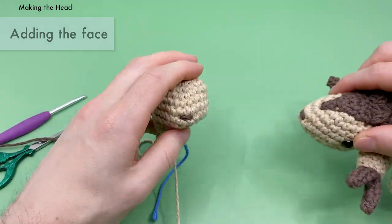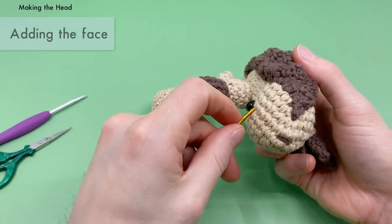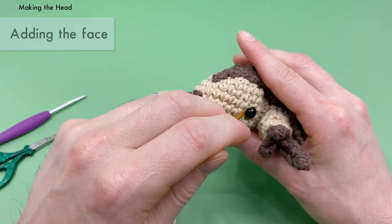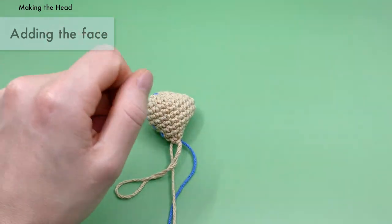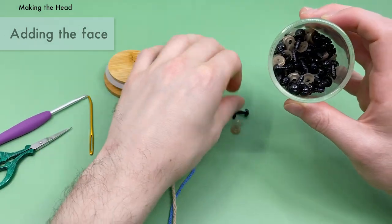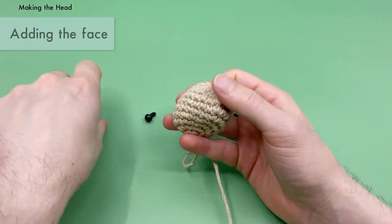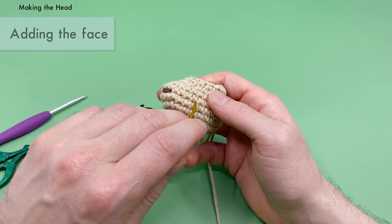Now we can add our eyes more easily with the nose in place. The eyes are 14 stitches away from each other. Let's count over from the nose — one, two, three, four, five, six — right here. If you want to customize eyes, I have a video tutorial for that, or check out the dugong or tapir pattern in our Earth Day crochet-alongs for a technique using white felt around the outside. Take your eye and place it right in between. Then from the other side, count one, two, three, four, five, six — right here.